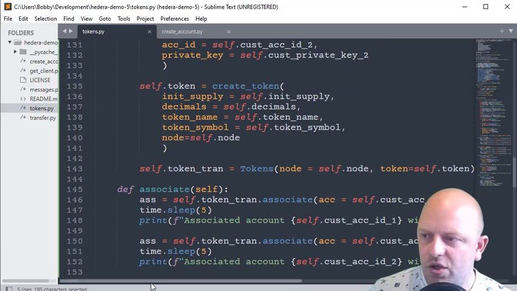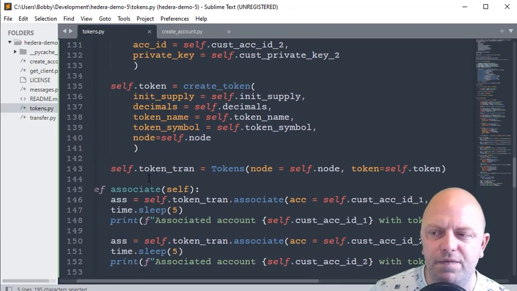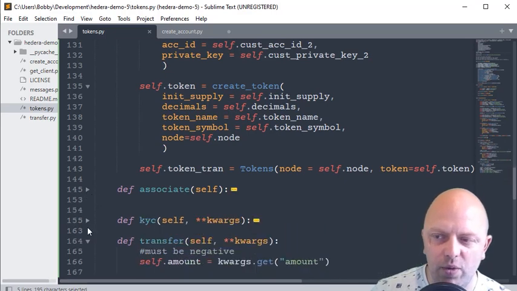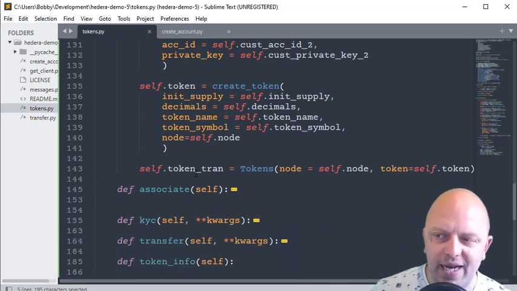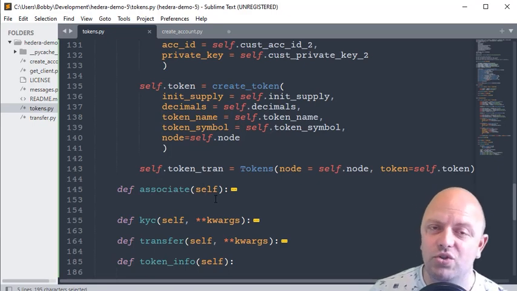So we then create a variable self.token transaction equals tokens. So we're instantiating the tokens class and we're passing through node and tokens. So now on these methods that we will be calling when we open up our command prompt, we can now access token transaction and call associate, KYC or transfer.